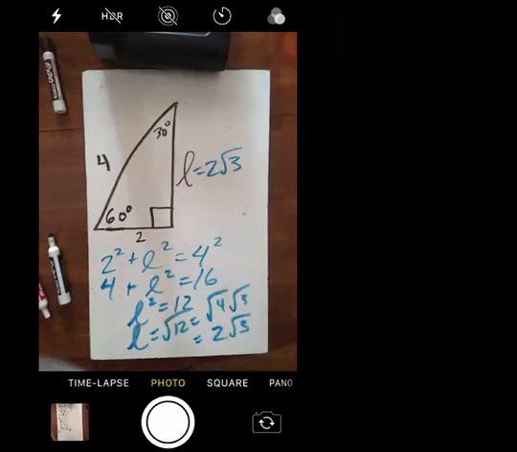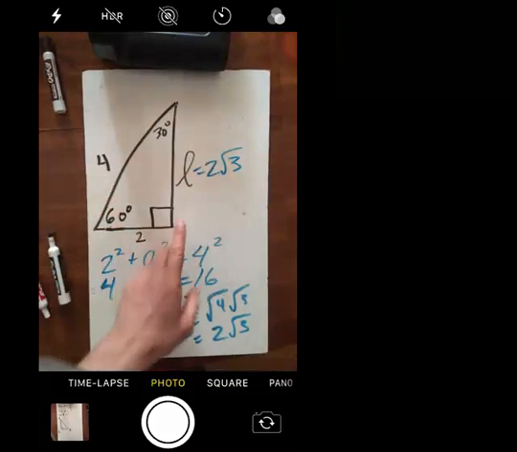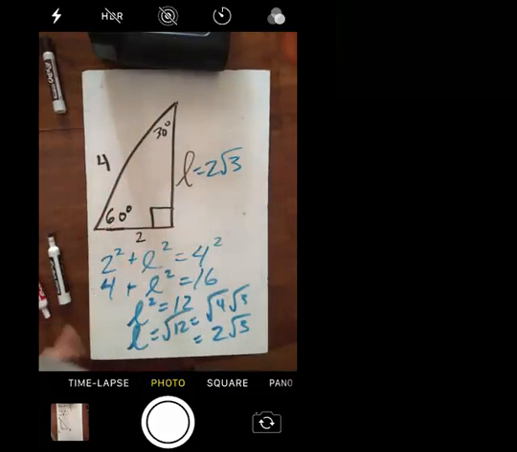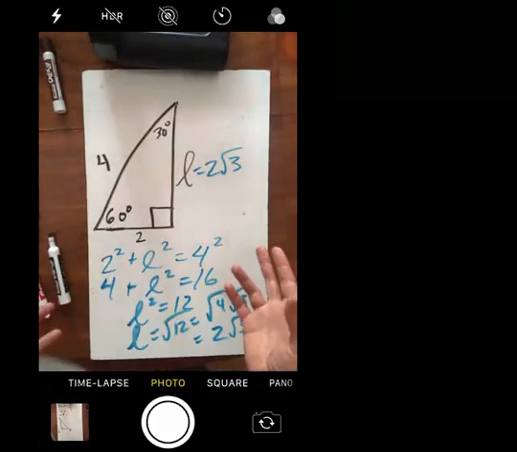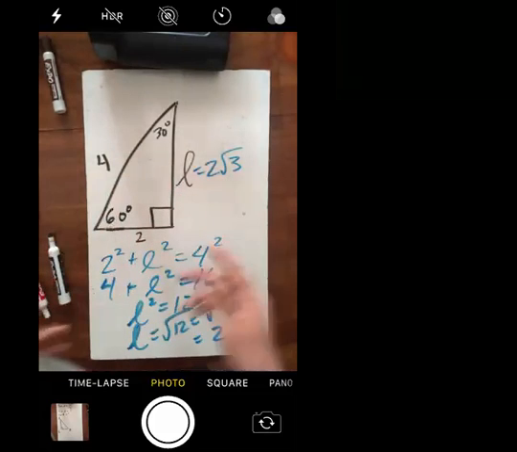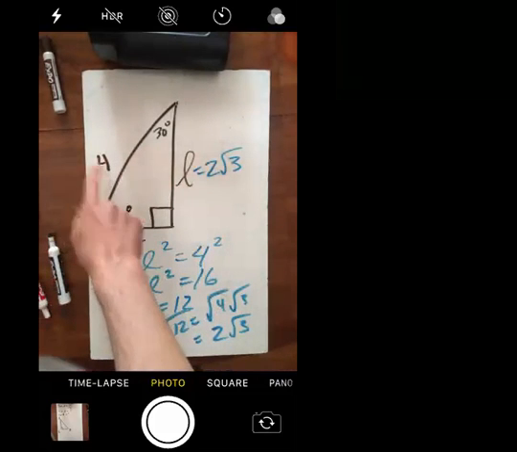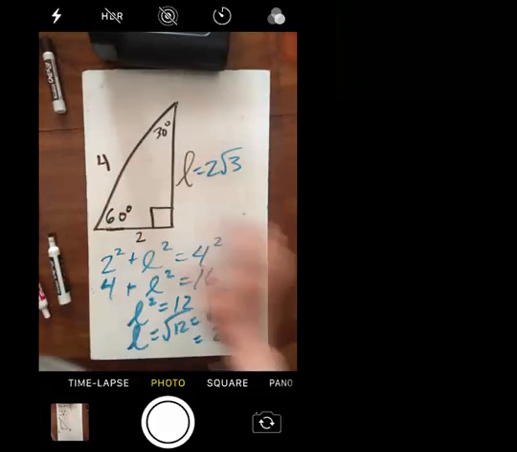So if we had a hypotenuse equal to 4, then we would have the short leg of 2 and the long leg of 2 radical 3. And this is only for 30, 60, 90 triangles. Now I want to show you how you could get your sides for any lengths of 30, 60, 90. So let's take this and make it a different number and see what else happens.